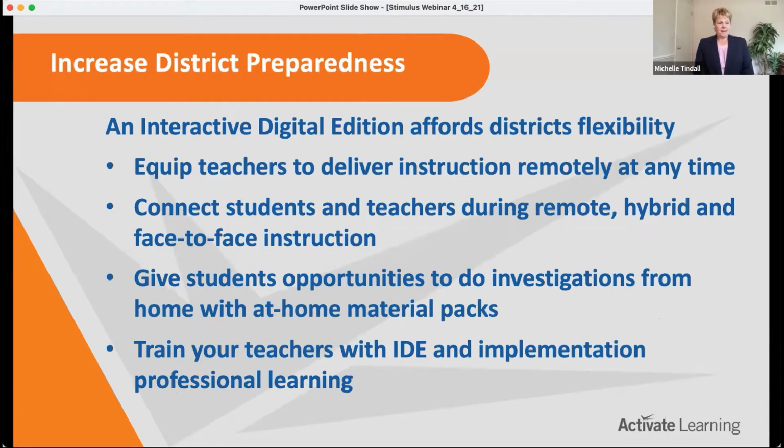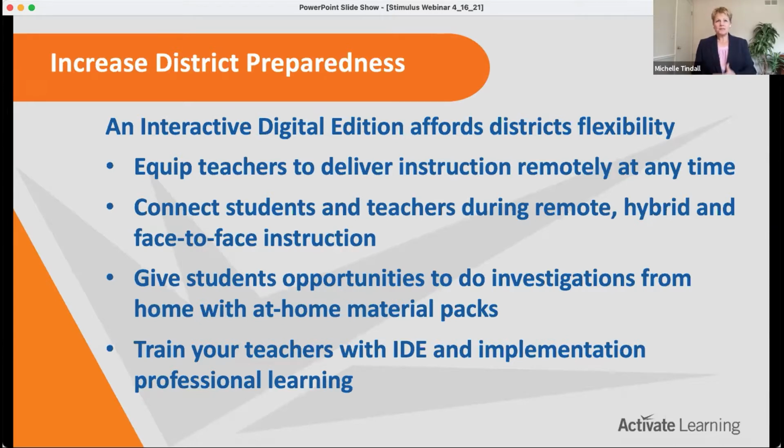So with that, I would like to turn our focus to increasing district preparedness for using our resources to deliver instruction remotely, to deliver hybrid instruction.